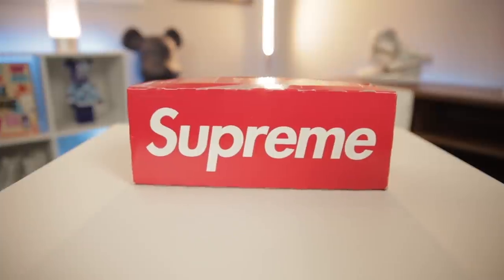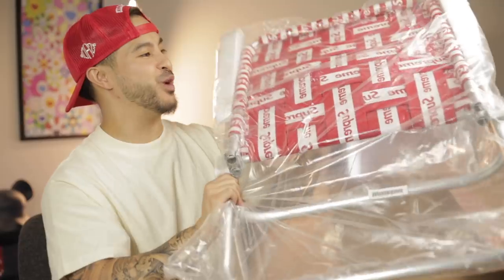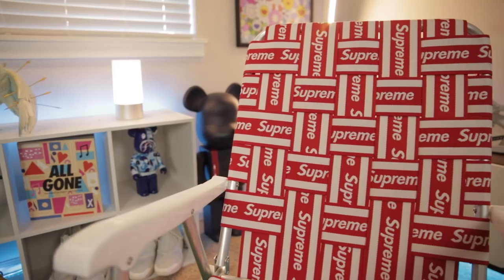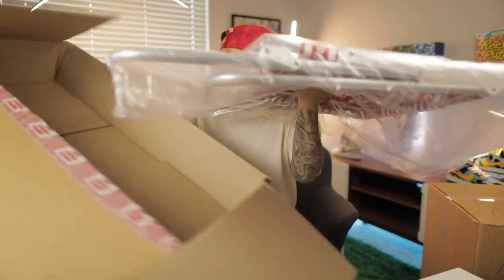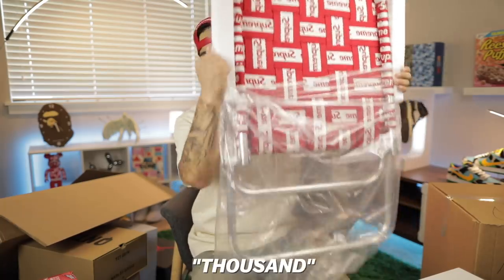What the — we got Supreme Ziploc bags! Who wants some hypebeast sandwiches? Let me know, I'll put them together. What would a hypebeast sandwich be — bread, cheese? We'll chalk these up to $20 or something. And lastly in this box we got a Supreme lawn chair — that is crazy. It goes in all sorts of directions too with the weave. That's the last item. So what are we at? $6,840.